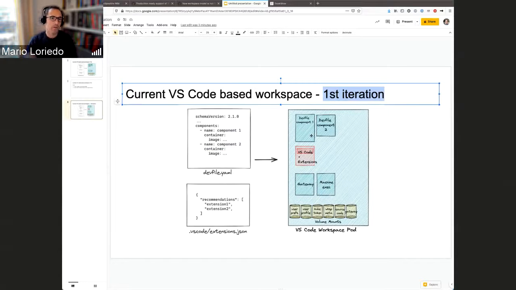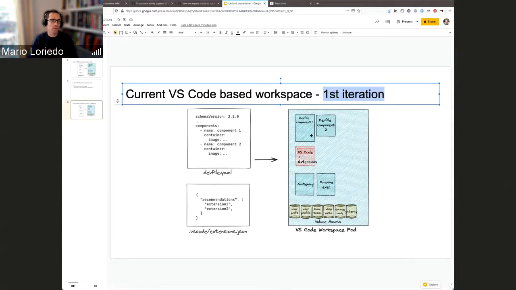We'll have the extension JSON that will require the list of extensions. So I'm just trying to figure out if there is a way to have something that doesn't have the volumes problem that we have today, the problem with resources, and the problem with the post start, and to make it one iteration.